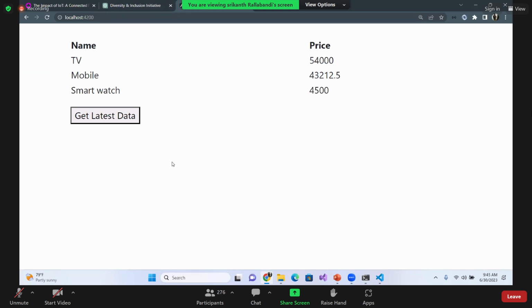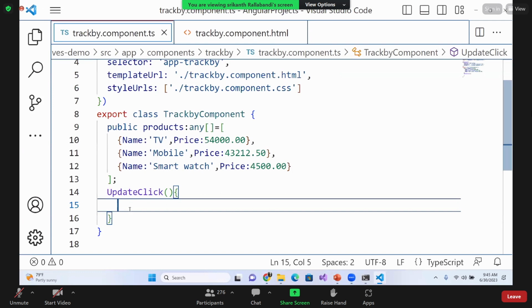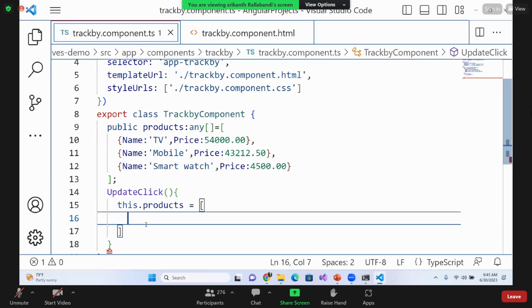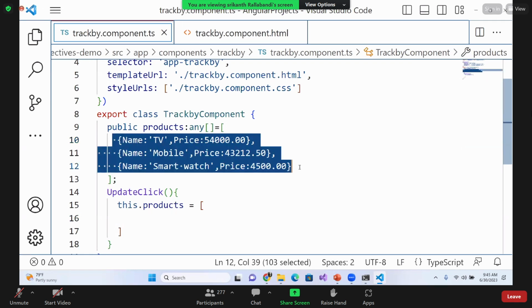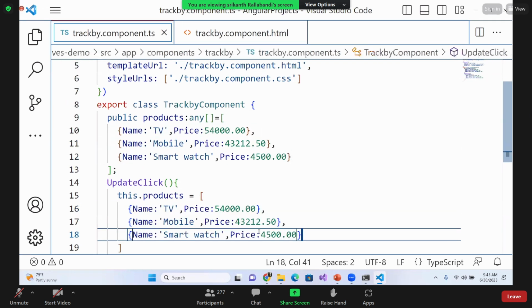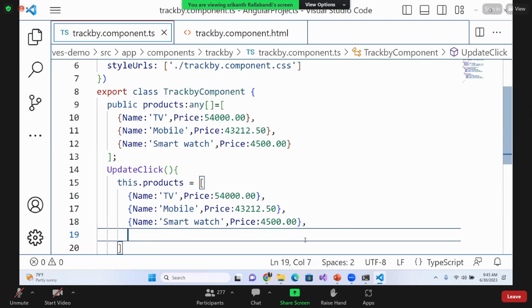Suppose let's say if user has added one more record, then how many records are available now? Total 4 there, but 3 are already rendered on the browser, right? So that means if you can get the latest record, then that should be fine or not? Yes or no? But what happened internally, you see, I'll be using this.products equal to whatever the data I'm having, and then whatever the latest one you have, you can give it over there.